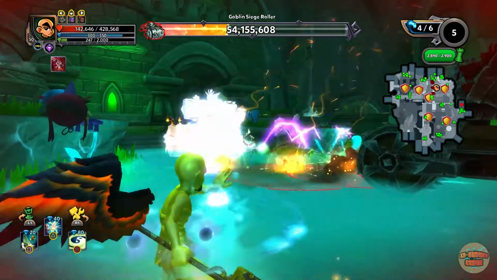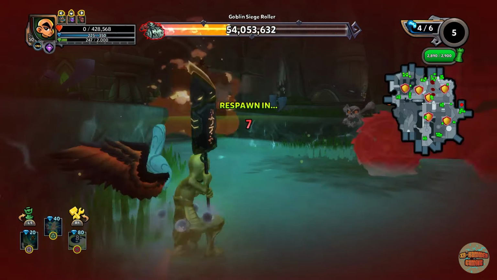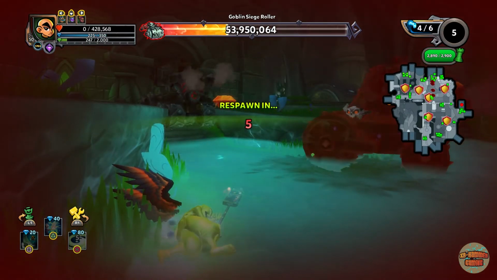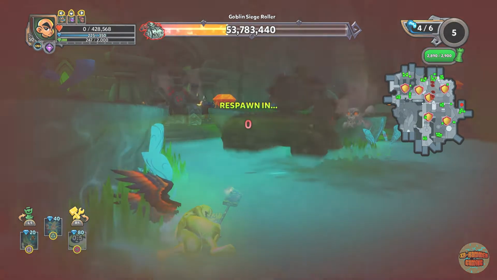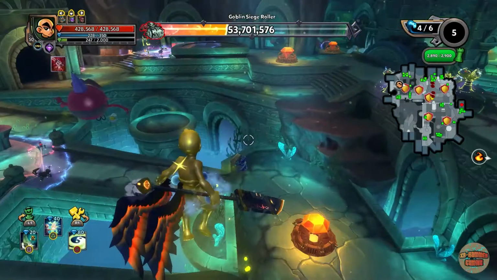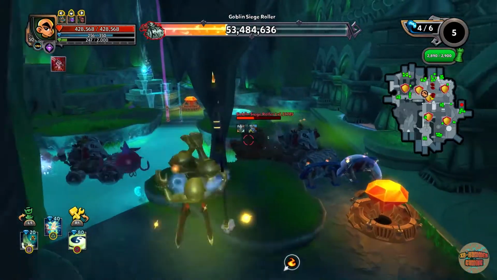Oh wow, I overshot it because of the ridiculous frame drops that we seem to get on console. I mean, it's ridiculous, but I'm not sure how long that blockade's going to hold out for, because I know they're pretty good, but against siege rollers, nothing's really that good, is it?